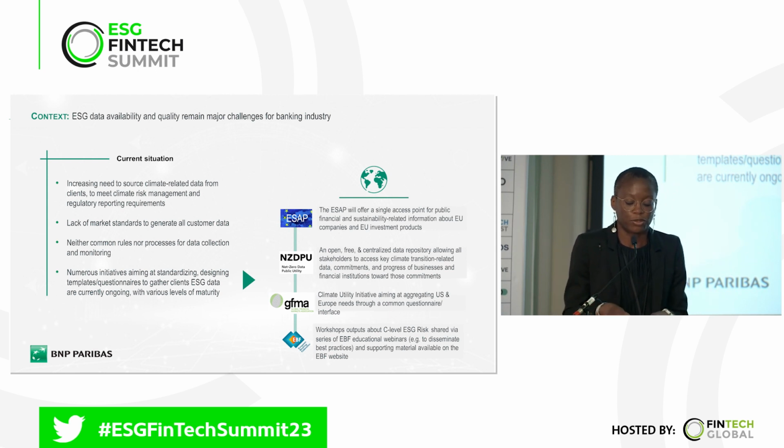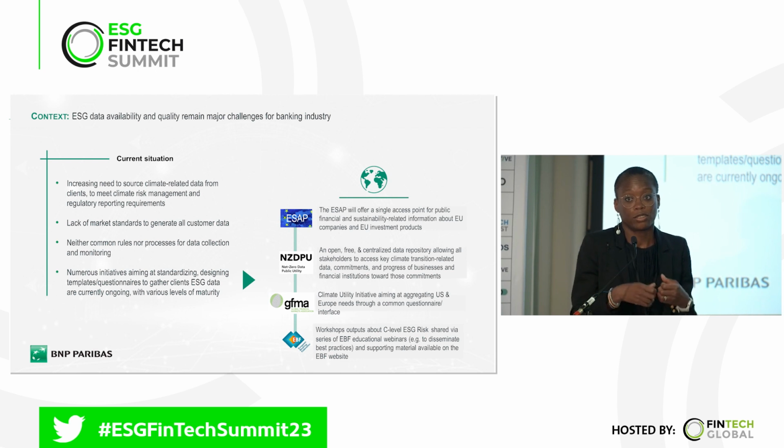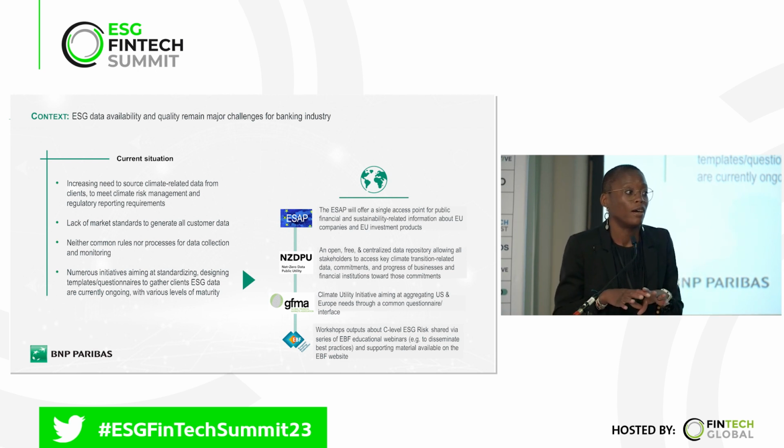So, the first one of them is the ESAP, which is the European Single Access Portal. The idea is an initiative from Europe, bringing several banks all together to build a platform where they can ask clients to access the platform and to put in their data. Because as we said, when it comes to large companies or corporates, the data is there, and we can have it quite easily. But what about the privates and also the SMEs? They don't have their ESG data available. So the idea would be to give them a platform where they could start building and pooling their data, and those data will be made available for all the banks who have subscribed to this portal. So this is the objective of the ESAP.